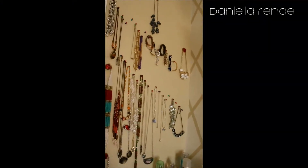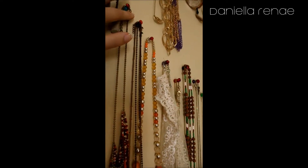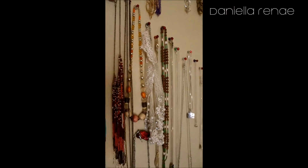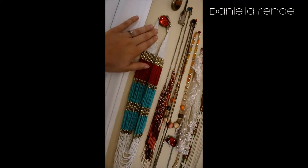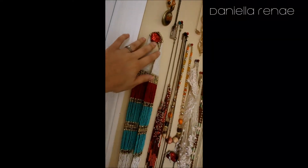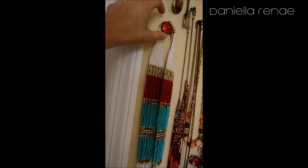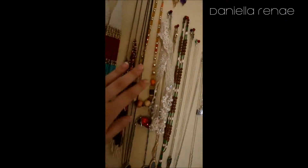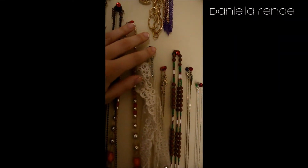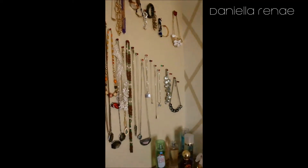Here is my walk-in closet where I keep my earrings in a jewelry box. Then I have this wall with glittery red rocks — the tips of the tacks are also red and glittery. I did that myself. The rocks are from outside my house. I put Mod Podge on them, then red glitter, and attached them with command strips cut into little squares. For the thumbtacks, I just dipped them in Mod Podge and glitter as well.